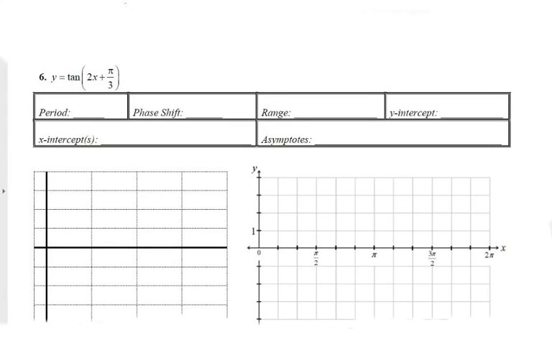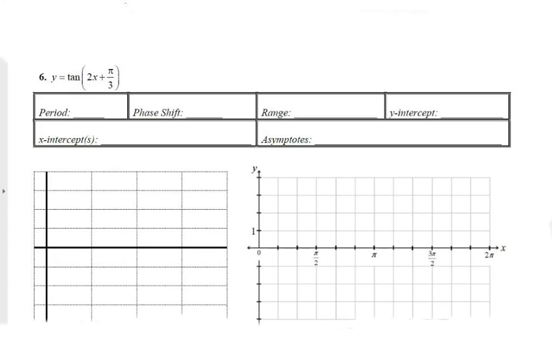Graph and tangent. So there's different ways to do this. I want to try this a different way, to match more of how I like to help students understand how to graph sine and cosine. And so here we go. First to start out, we've got to take out this 2 right here.